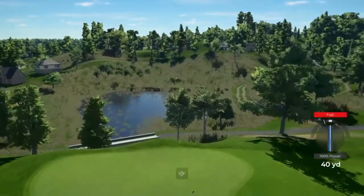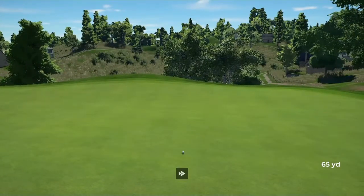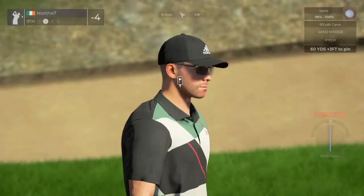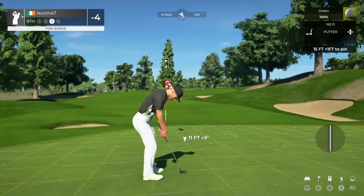Right, it's another fast one. I need to get that under control now myself. But we are on the green, and it's probably going to be a 2-putt par. But we've left ourselves the opportunity for birdie either way. It looks like it's pretty much going to play a green line again for me.